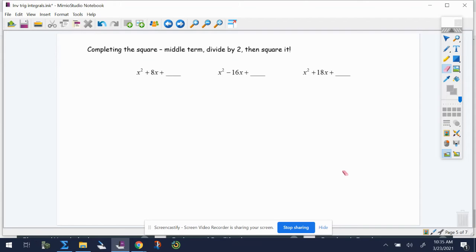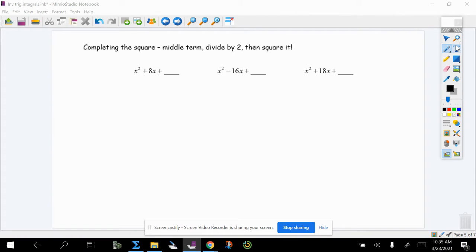All right, we're going to finish with the last part of 5.7, which is looking at an algebra technique that probably is not one you use very often. It is looking at completing the square. To be honest, I'm not a huge fan of completing the square in algebra 2, but I actually find it to be very helpful in calculus.